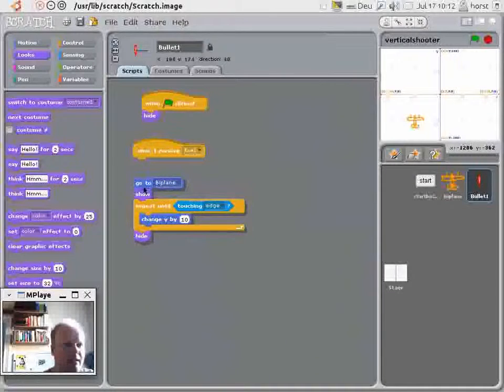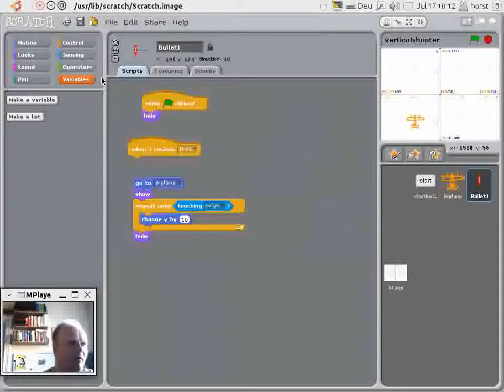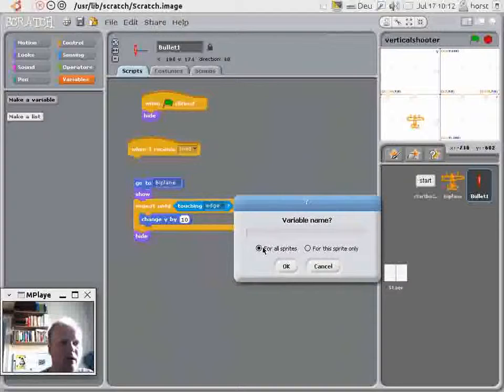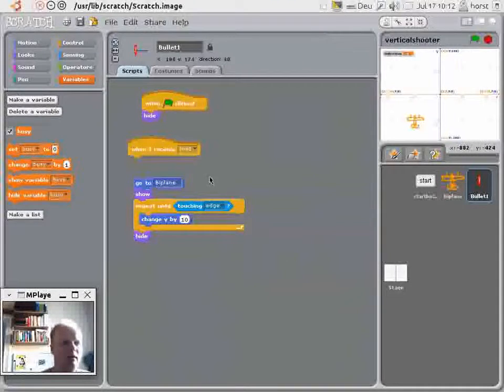The key is to make an internal variable. A variable is something like a little piece of paper where you scribble some values. So make a variable, and this time make it not a global variable for all sprites, but only a variable for this little bullet sprite, and call it busy to indicate that the sprite is busy.